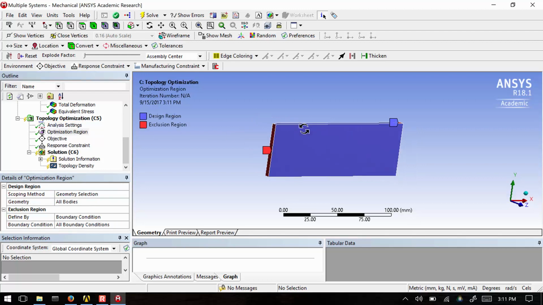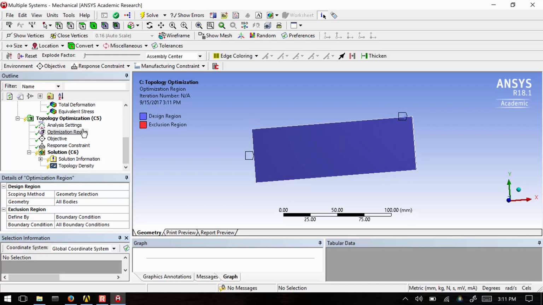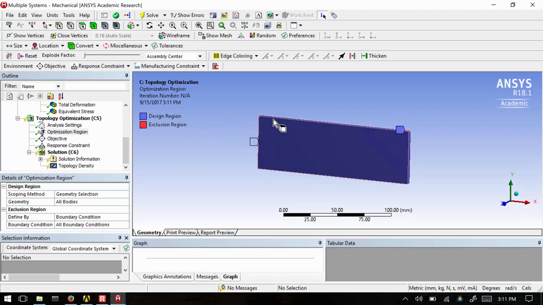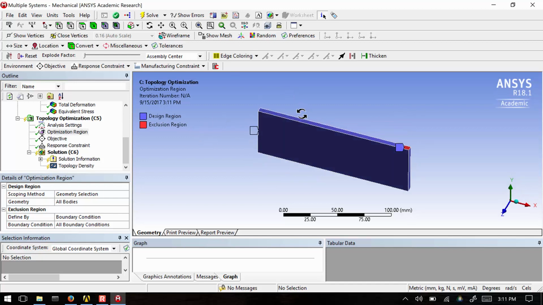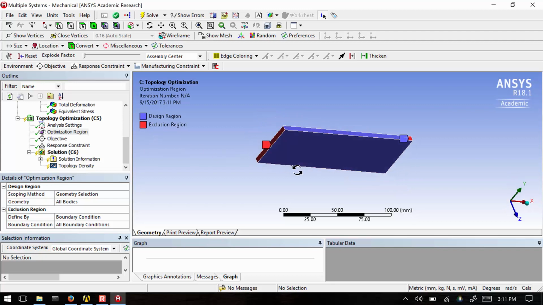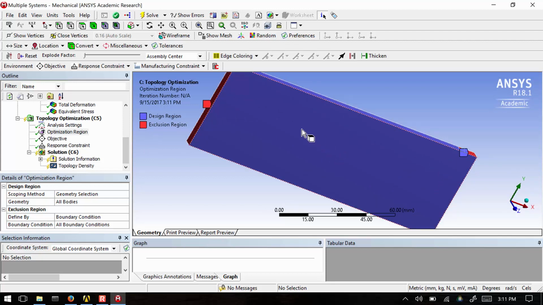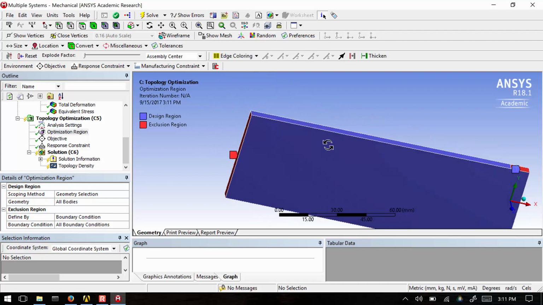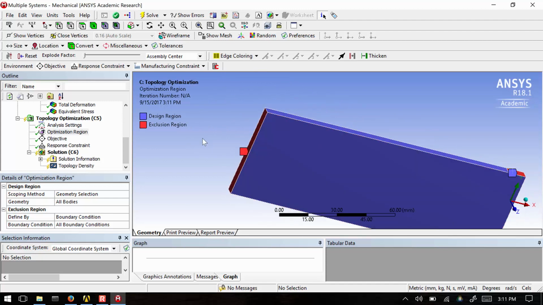Optimization region, so what that means, if I click on optimization region, it gives me the design region that's this blue color. So that's the region that it's going to remove material from, okay? And then it has the exclusion region, which it won't remove any material. It'll make sure it leaves material on these red surfaces. By default, it uses your boundary conditions because it assumes that's where it's going to interface with other parts.